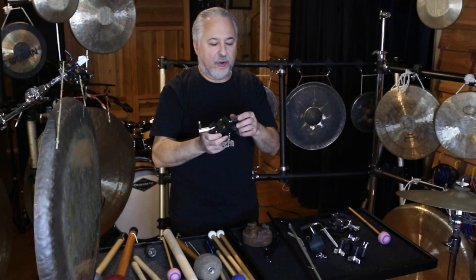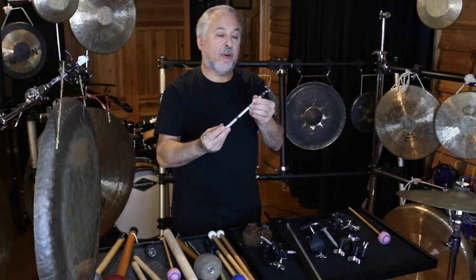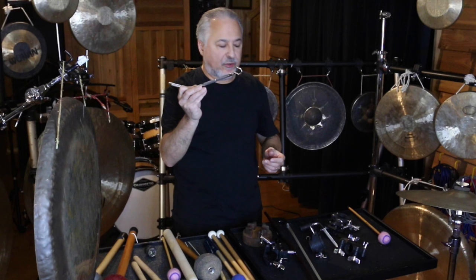Then there's some other devices here that you can get by Gibraltar. They make this hook that goes into a clamp. Actually, I'm sorry. This is Meinl. I'm remembering wrong. Meinl makes some nice hardware, too. It's very expensive. But it's a little hook, and it screws into this piece. And that can go on an everything rack, an LP everything rack, or just anything, really. And then you can hang a gong anywhere on your drum kit. So these are really convenient. So I have several of these things right here.